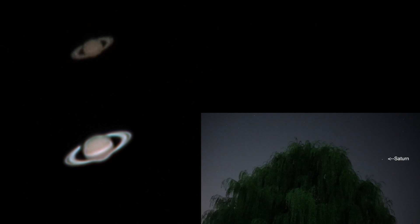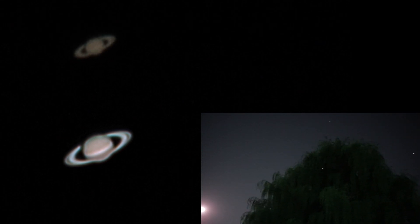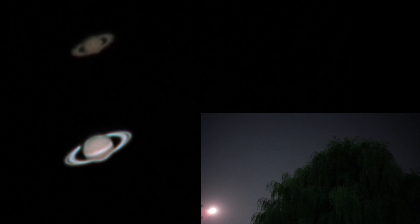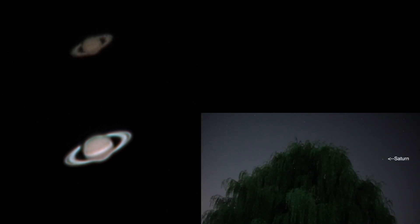We finally got the other camera set up so we can get the wide field of view. Saturn is the one off to the right of that willow tree — it finally emerged. Jupiter is the light popping in and out behind the tree, so it'll be a while yet before it comes out. There is a 97% moon falling behind all those clouds. We're facing south right now for Saturn, and it's up about 25 degrees above the horizon.